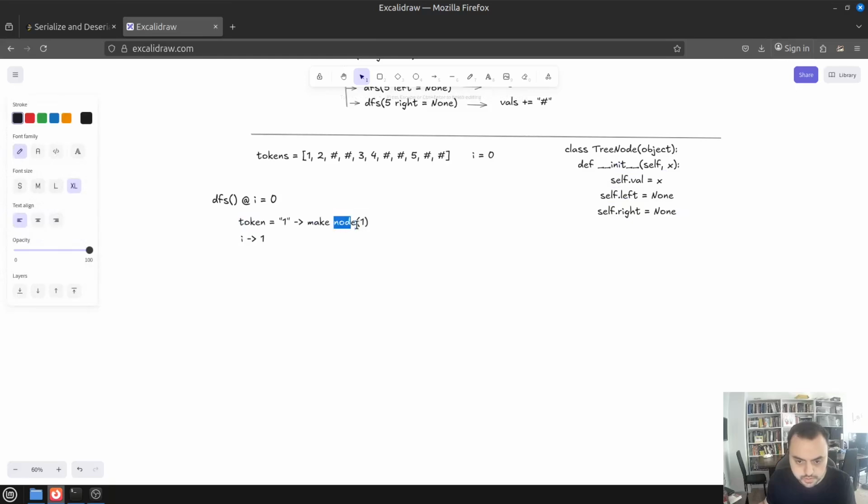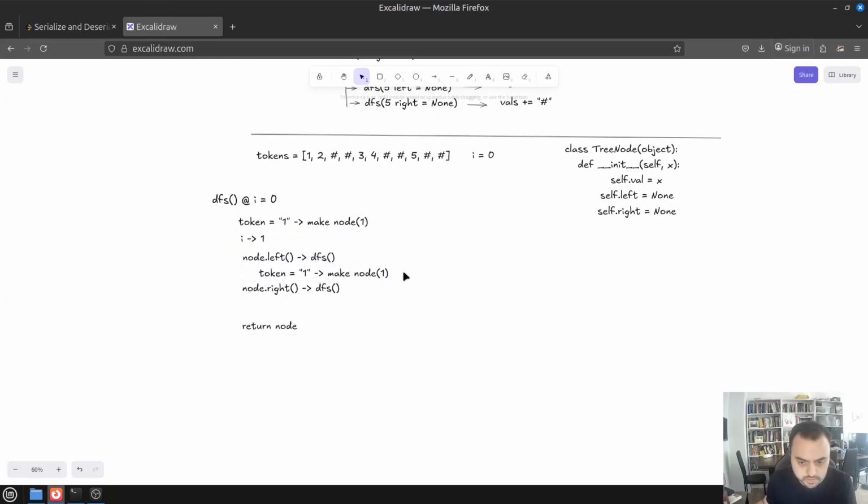And now we have the value, but we also need the left and the right. So how do we do it? We simply fill the left one with the next result of DFS, and the right with the next result of DFS as well. And after we did it, we return the node. And here inside, so first we go to the left, because everything is executed in sequence, one by one.